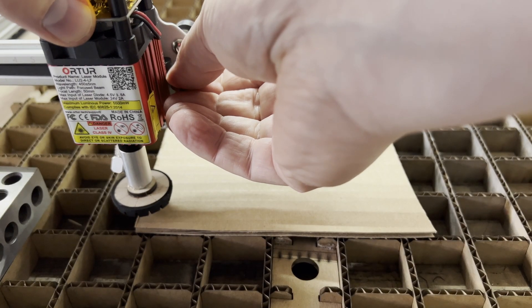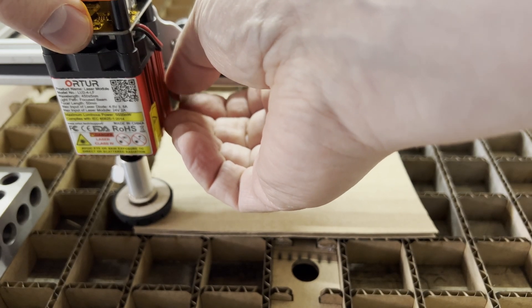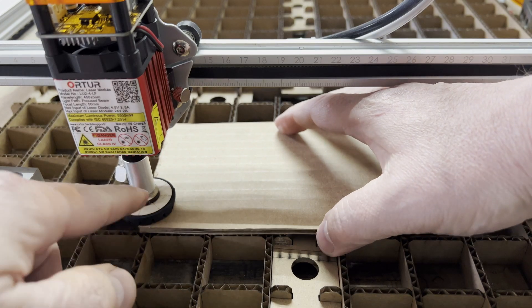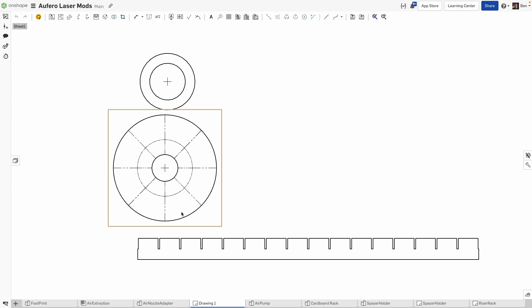I place this down onto the piece that I'm going to cut, lift it up slightly, lock it into place, and know that it's going to clear the material — cut and do all the air assist and everything that you need. You'll also notice that I have a secondary line right here all the way around, and that is so you can line this up when you glue the two pieces together. Then CA glue this all the way around the outside and Bob's your uncle.